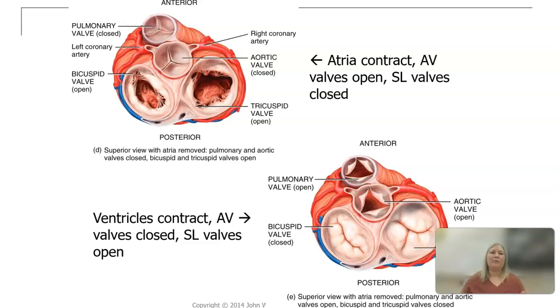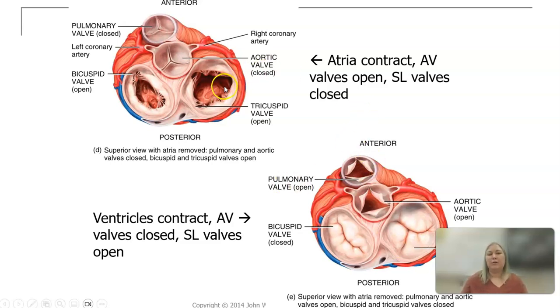It is possible to live a very long time with a mismatched heart. Sometimes we call this atrial fibrillation, where the atria kind of flutter and don't quite contract correctly. We have ventricular fibrillation, or VFib, and people can live quite a long time with it, but they're definitely not going to have the efficiency that somebody with a properly functioning heart would have.